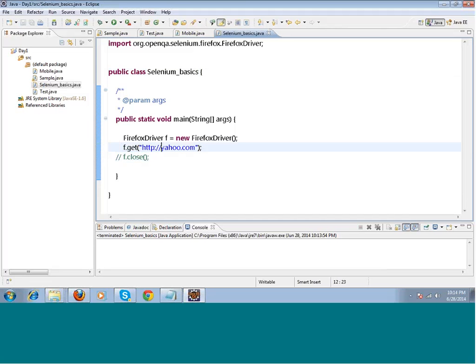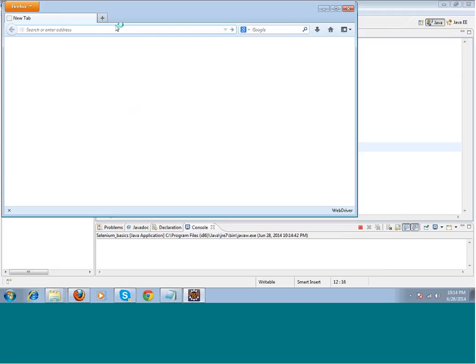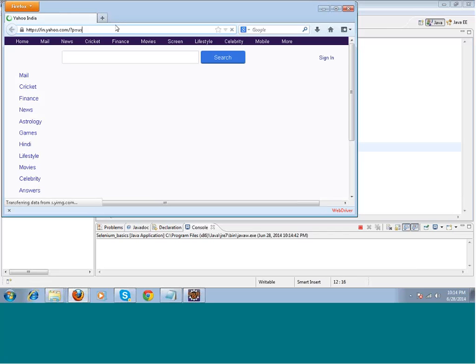When you write it, make sure you mention the protocol. People don't mention the protocol and they get an error, so you should not do that. You should always mention the protocol, and when you run it, you'll see the browser will open and navigate to a particular website. This is because we are calling the get function, which is non-static, inside the FirefoxDriver class. See, yahoo.com opens.